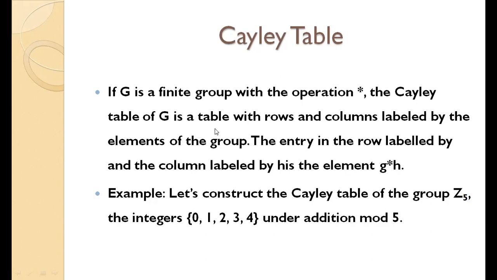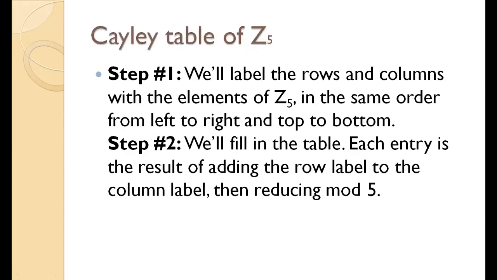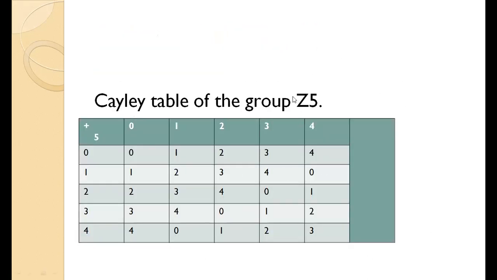So let's see this definition with the help of an example and try to understand how we multiply and how we write the elements in a Cayley table. You see here we have a group, and it is Z5. Z5, you know, is the set of integers under modulo 5, and it has elements 0 to 4. The first step is to write the elements of the given set in rows and columns, and then apply our binary operation, addition.